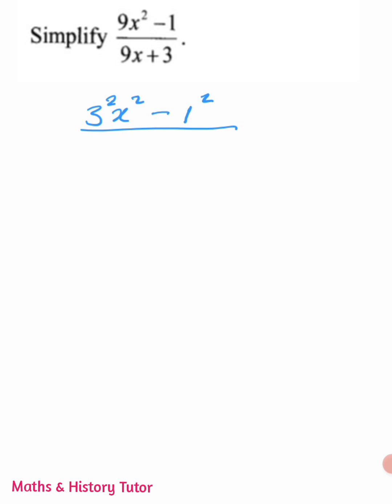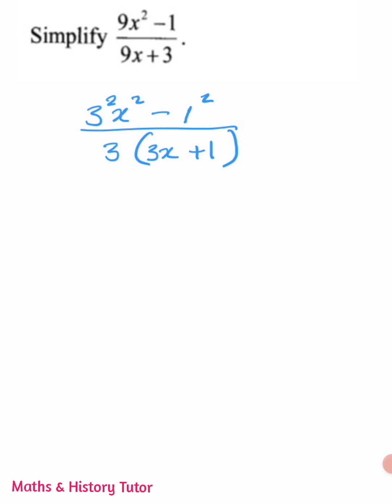Then down here you can see that there's a number that can go into 9 and 3. That number is 3. Okay, so there we go. We write our 3 there, open bracket. 3 into 9, I remain with 3x there. See that? 3 into positive 3, that is a positive 1.